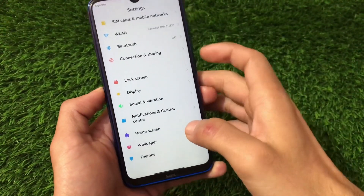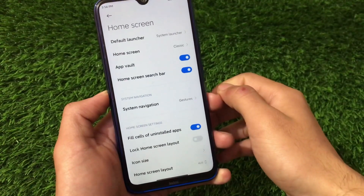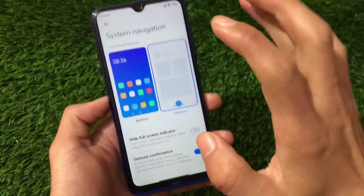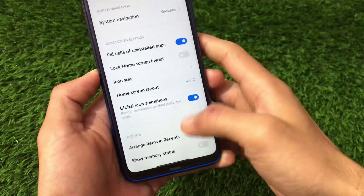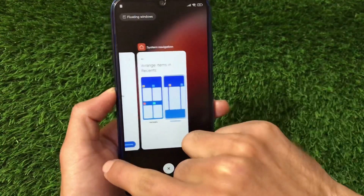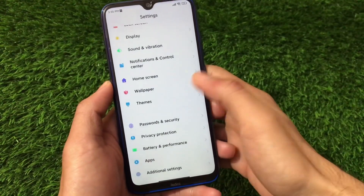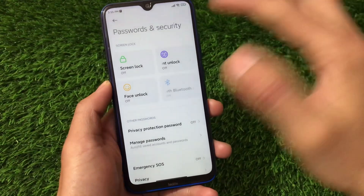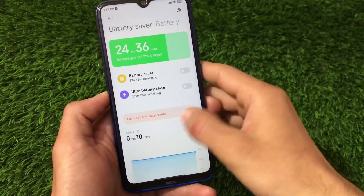The status bar has the same kind of thing. Unfortunately, the new power menu is not available since this is MIUI 12, not MIUI 12.5. Home screen has the same options. We now have system navigation options with buttons and gestures, and the hide full screen indicator option is available. Full screen gestures are working fine, including the floating windows. Horizontal recents are available here too, which is a new thing that wasn't working in some ROMs before.